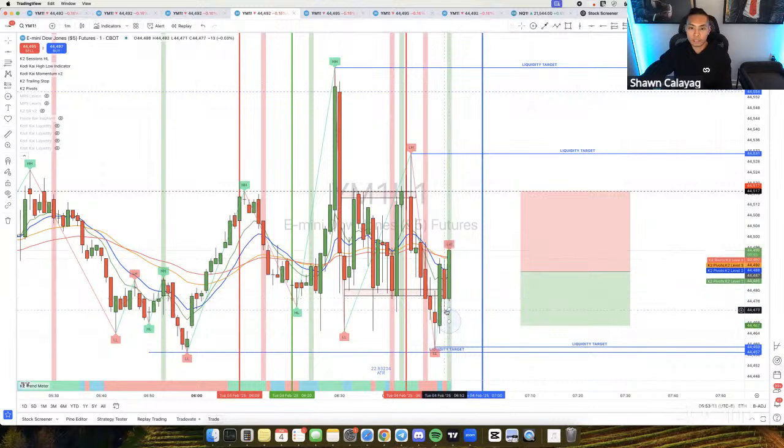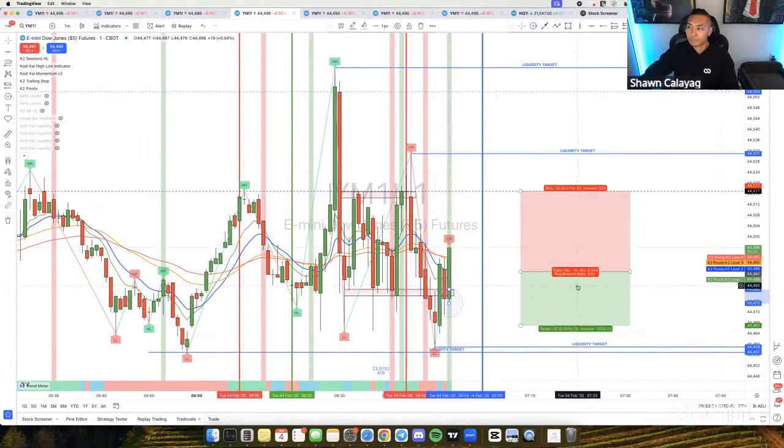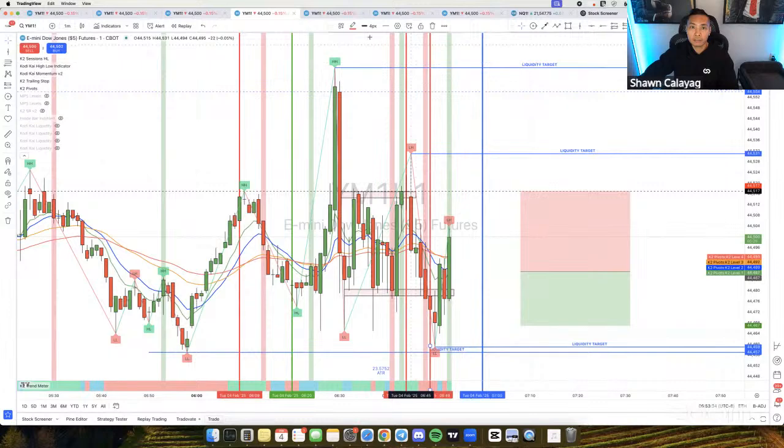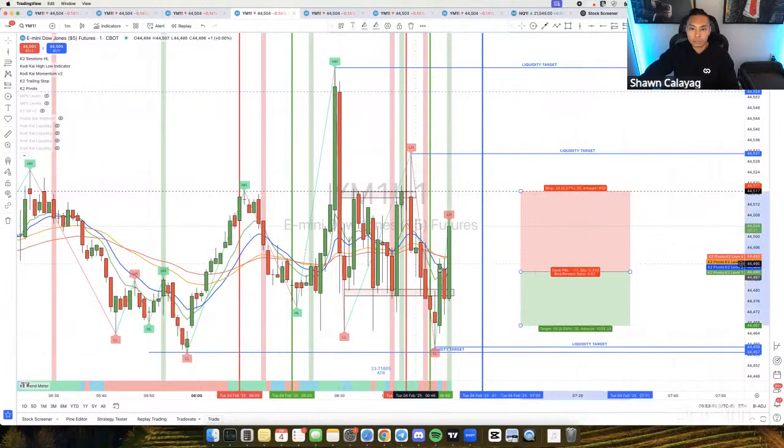Now we have a double body rejection here, and the buyers might be back in control. So it's not a V1 variation pattern, but it's a double body. The thing with price action is that it doesn't have to be on a high low. Ideally, you want it to be on a high low, but if this is the case here, I'll draw a green line here, and this is going to indicate that the buyers are back in control at this point.